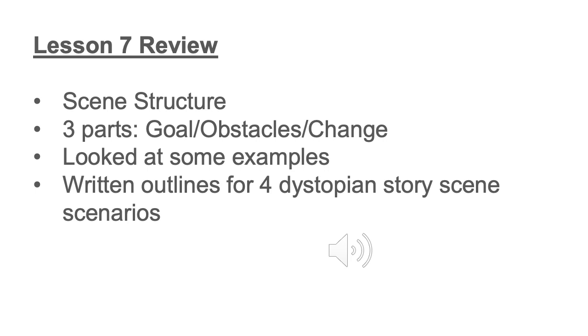But in order to write a scene, we've got to know how a scene works, so we're looking at the way a scene is structured. And a scene is structured around three parts. A character or characters have a goal or aim, something they want to achieve or need to obtain or gain. But there are problems in the way, obstacles that might stop them from achieving it or make it difficult to achieve. If everything was easy to achieve in a story, readers just wouldn't be interested in it. Readers like to see characters solving problems and overcoming obstacles. And then at the end of it, what kind of situation are they now in? They've solved their obstacles in the scene, but as a result of it, they've got to a place where they now have more obstacles. What kind of changed condition are they in?